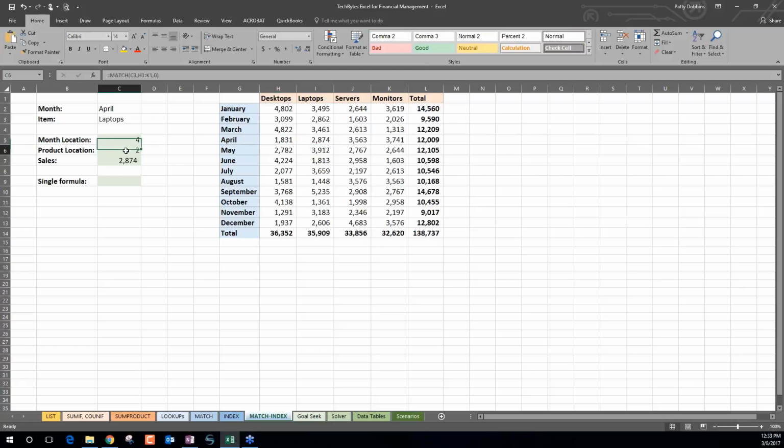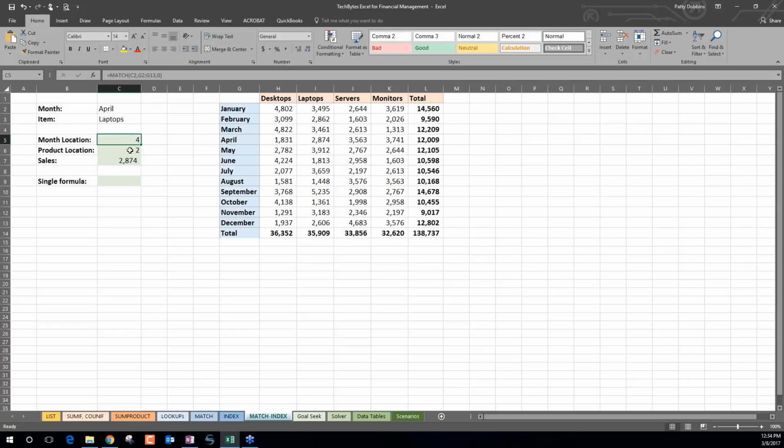The nice thing about it is because I'm using formulas here, if I wanted to say, well, what were the laptop sales for May? I can very quickly find out what that is. If I wanted to find it for July, I could type that in. So very quickly, sort of reminds you a little bit of a pivot table, doesn't it? So very quickly I can find out those different answers if that's something that I would find valuable and need to use. All right, just going to put April back in here.